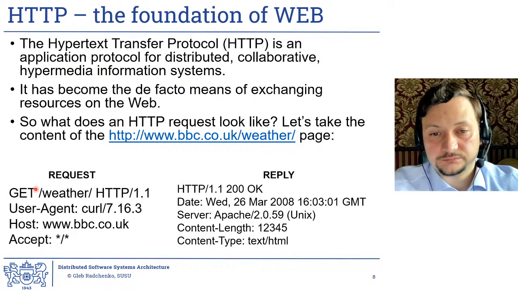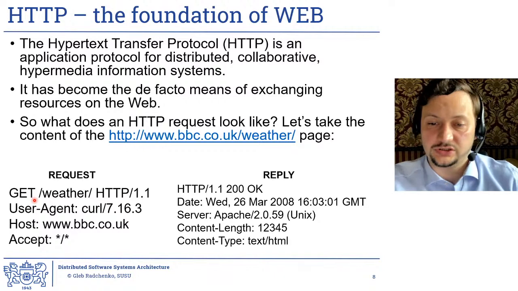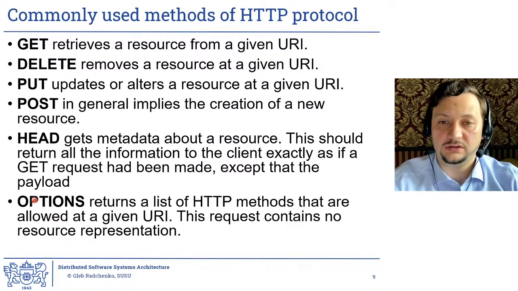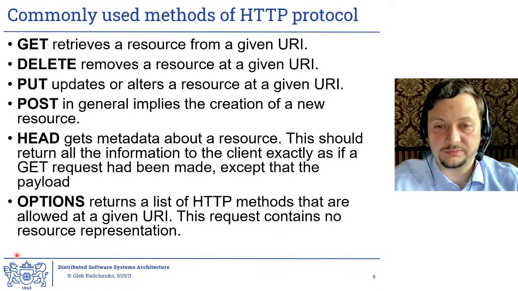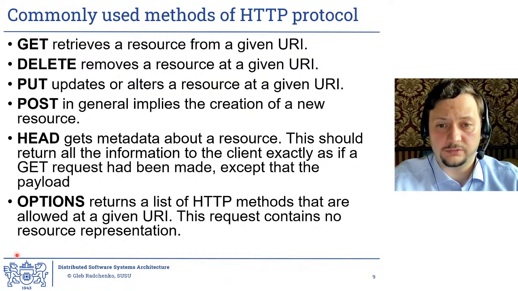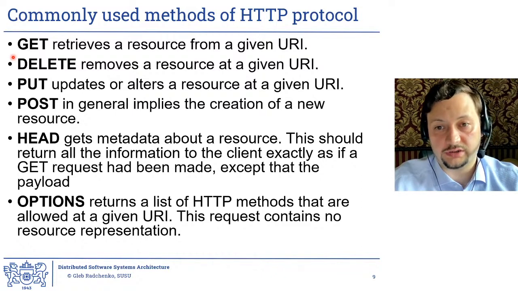So GET is not the only way to organize the communication in the HTTP protocol. It supports several methods. And here I would describe some of the most commonly used methods of the HTTP protocol. There are several more, but I would not go deeper than that. So, the first method that we already discussed: GET. This method retrieves a resource from a given URI. You send this request if you want to get some information.